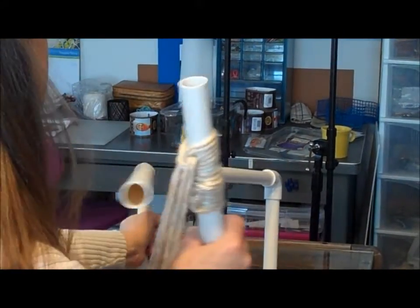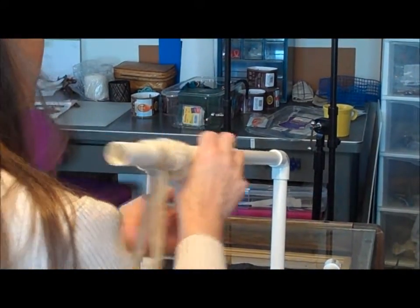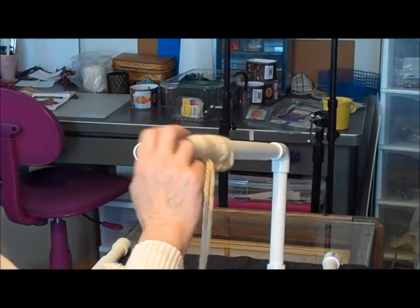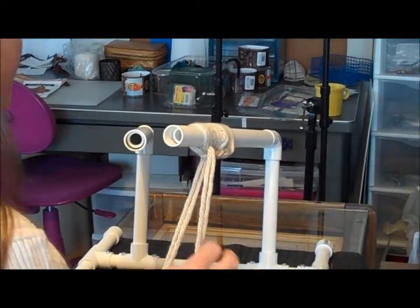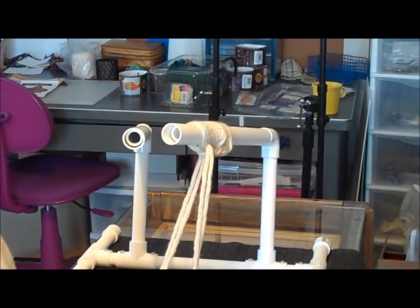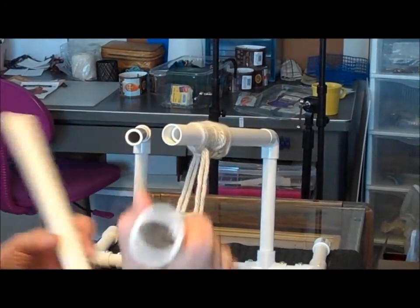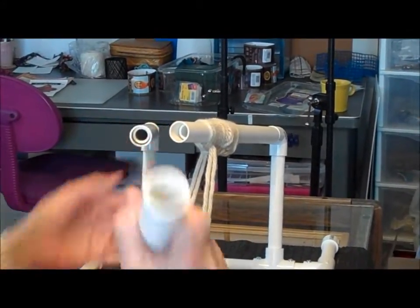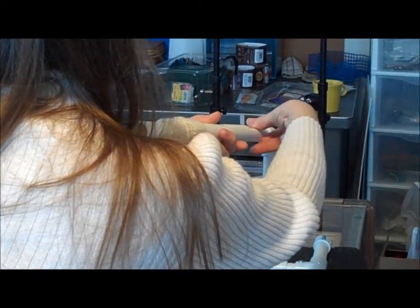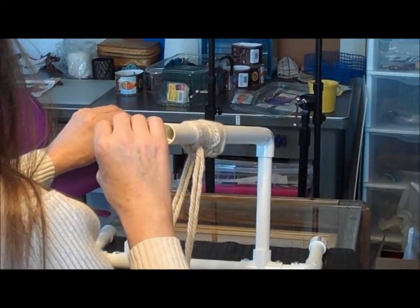Turn your stand around. Now, I find with these 3/4-inch pipes, because they are thin-walled and they're lighter weight, they want to slip up off of your rod stand. Unlike the heavier rods, or the thicker rods, I guess I should say. These are quite a bit heavier. They'll stay in place better as you're working. So it's just these 3/4-inch rods. I just take a toothpick and slip it between the rods, and that will prevent that from sliding up and down.